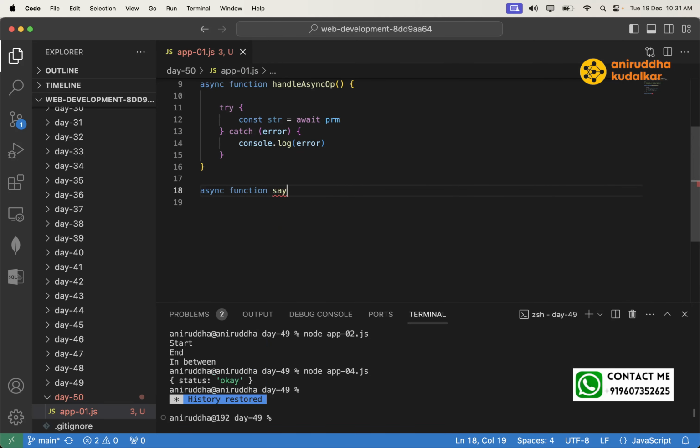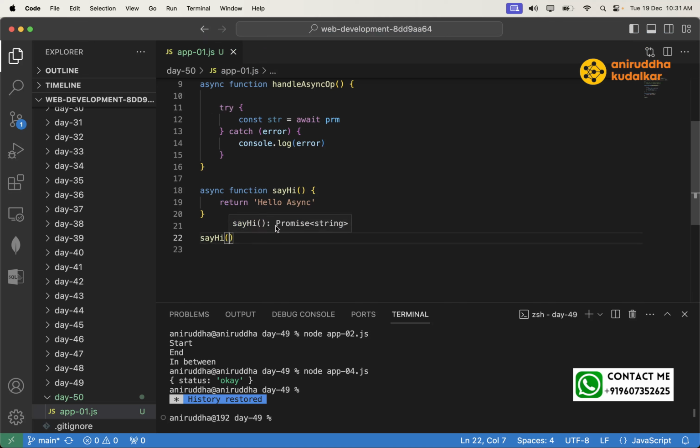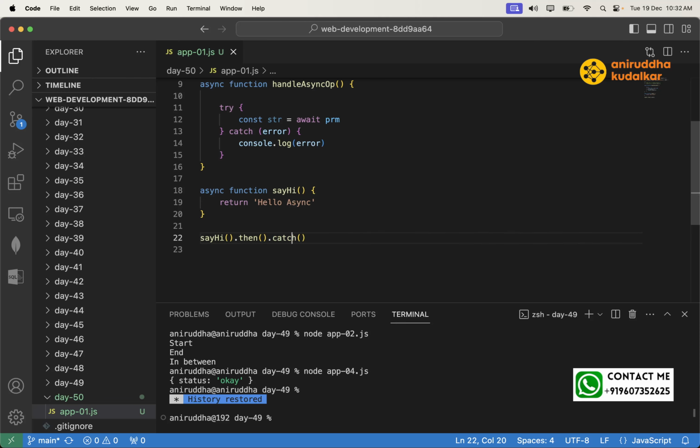So here we have the async keyword and an async function say hi, and say return whatever you return over here, say hello async. Now if you call say hi directly over here, can you see what is the return type of say hi? It is a promise. You can write .then and .catch like this. So when you attach this async, underlying it is a promise, right?